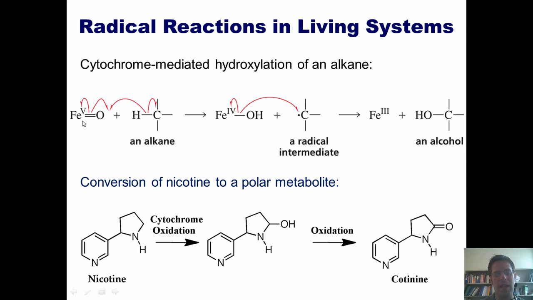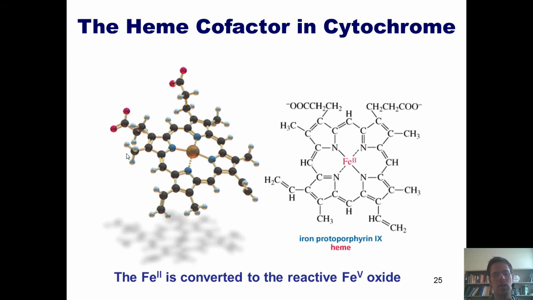Now as mentioned, all of these cytochrome enzymes involve the element iron in their active sites. So yes, we do need to make sure that we consume iron. Here's a computer model of the heme cofactor, that is the iron active site inside the cytochrome enzymes. The iron atom is this gold atom in the center, which is flanked by four nitrogen atoms in this type of structure called a protoporphyrin. This is what the active site in the cytochrome enzymes looks like. As we saw in our earlier example, our iron-2 atom gets oxidized up to iron-5 oxide before it can act as a hydroxylating agent for polarizing nonpolar molecules that we've ingested or inhaled.